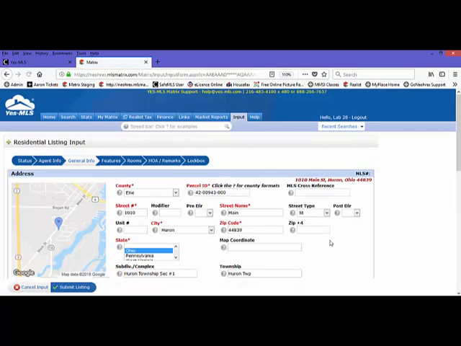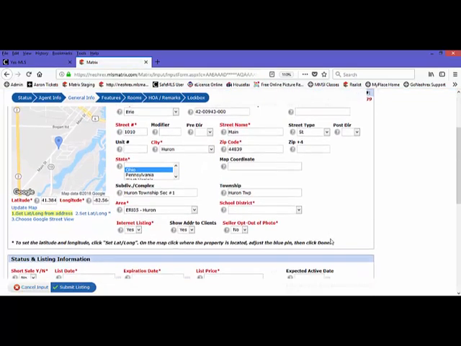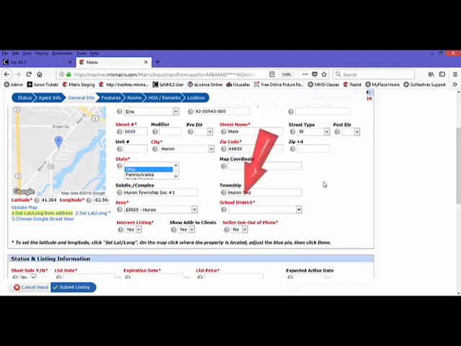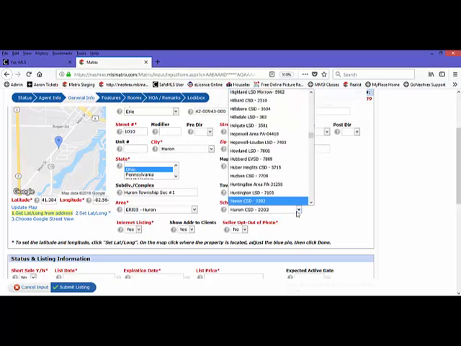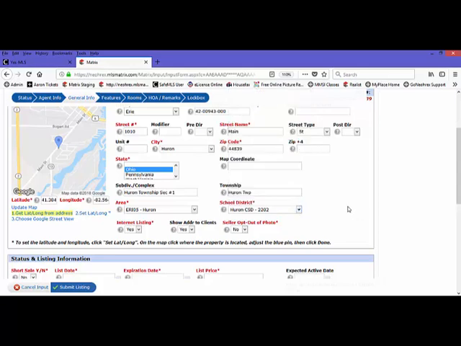In this case, we don't have the boundaries for Erie County. This listing's in the city of Huron, so we'll use the Huron area identified. For school districts, we do not filter those by counties. Because so many of them can cross over, we have one school district list, and you'll simply click the drop down here and you'll type your school district name and then select it.